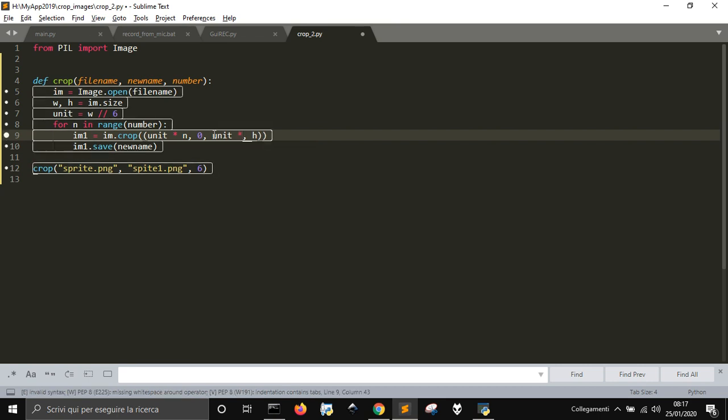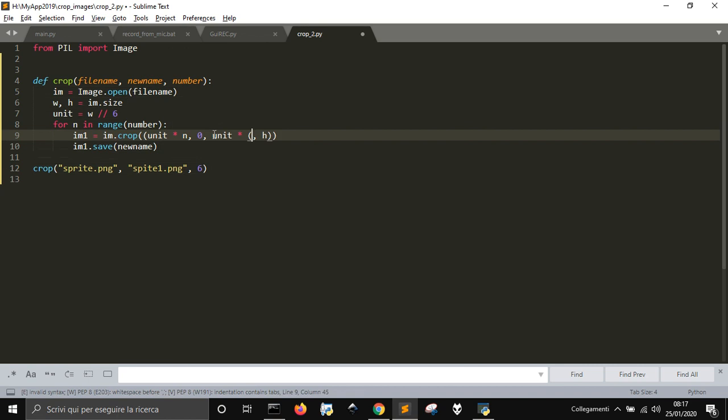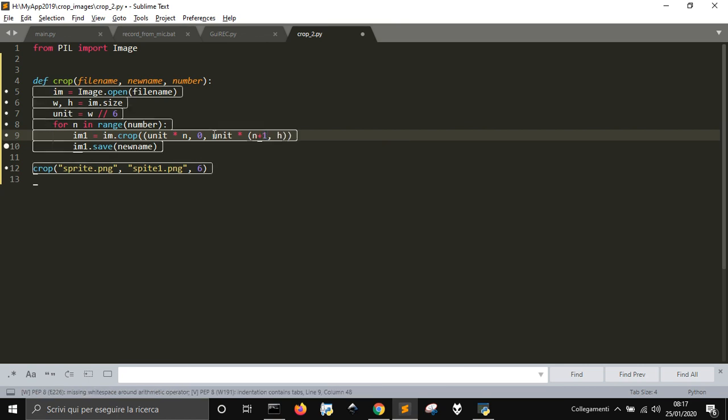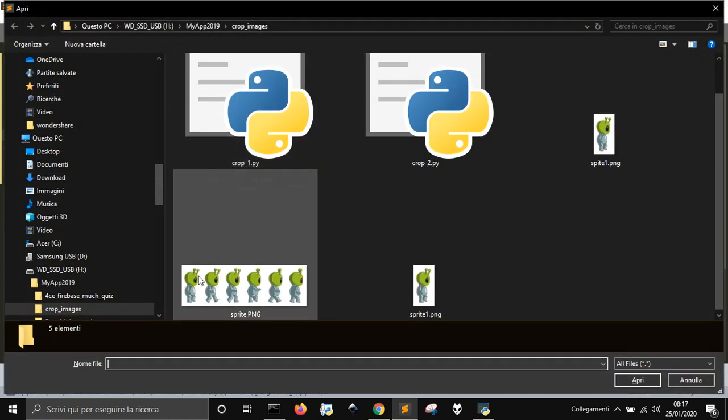So unit multiplied for n plus 1, because the first n is 0.